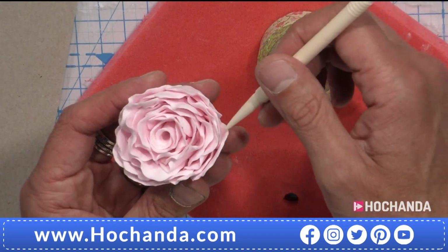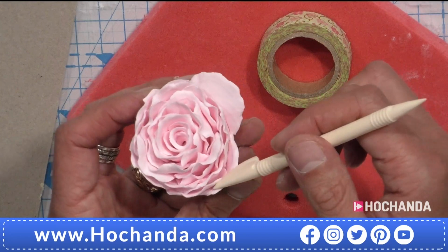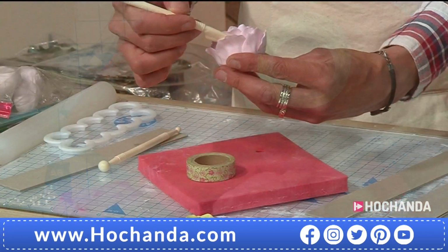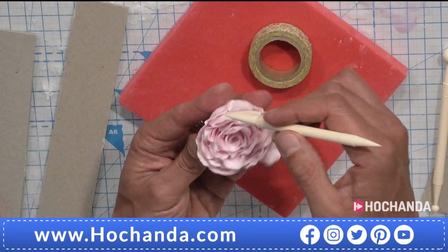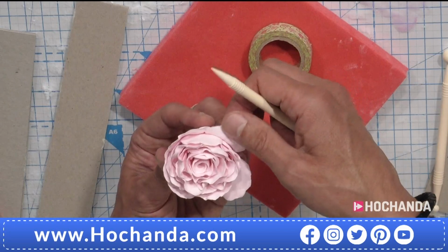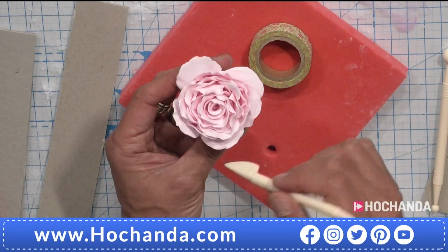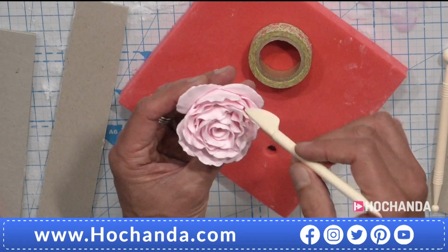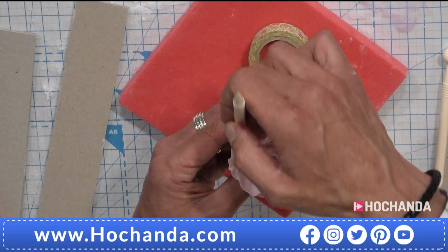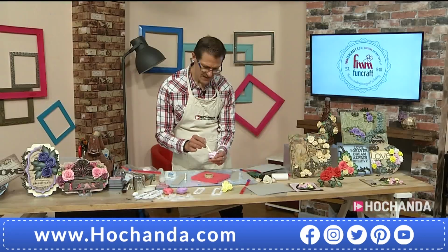Now you can start to very gently manipulate all of those petals, and you'll see what I'm doing. I'm putting this tool in there and gently pulling out all those petals, and before you know it, you're going to see that rose forming. With the outer ones, you can really pull those back and give them a nice little curl, and when you come into the centre, the petals are going to be tighter together. This will probably take a couple of minutes, until you're happy with what you're doing. So just keep on going in there.